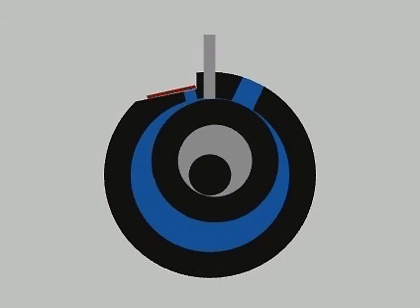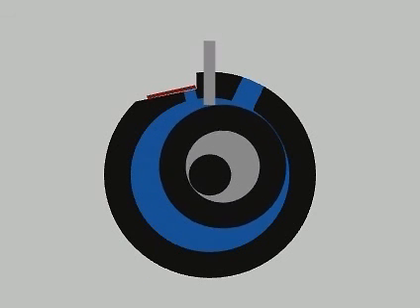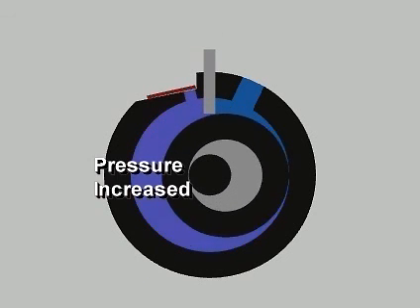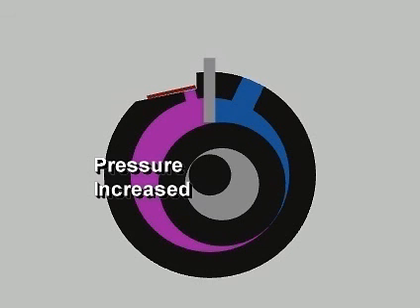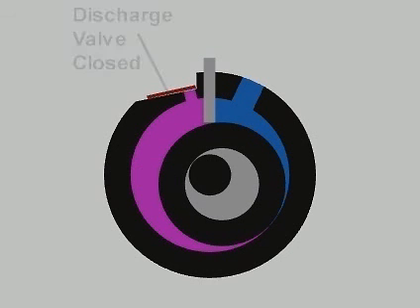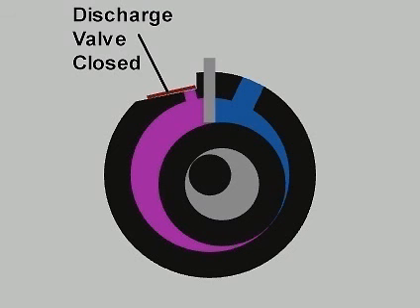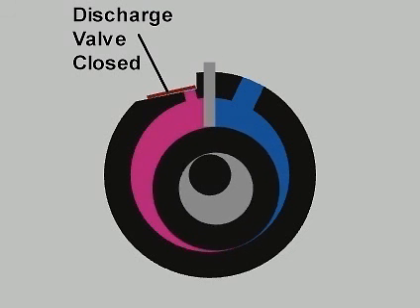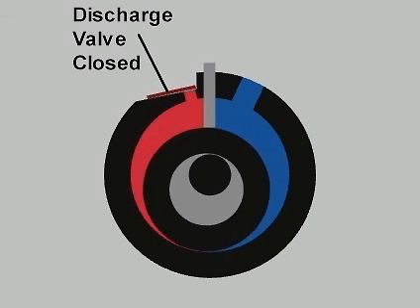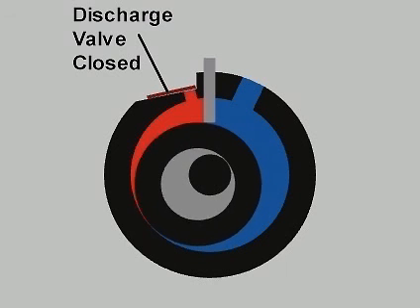In the next rotation, the rolling piston blocks the suction port. Low pressure vapor is compressed in the decreasing space between the rolling piston, housing, vane, and discharge valve on the other side of the piston. Initially, the discharge valve is closed, trapping the low pressure vapor. Continued rotation of the rolling piston along the inside of the housing reduces the volume of the vapor, compresses it against the vane, and raises its pressure.